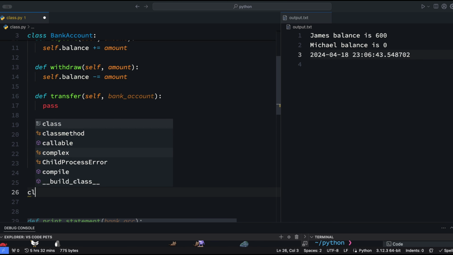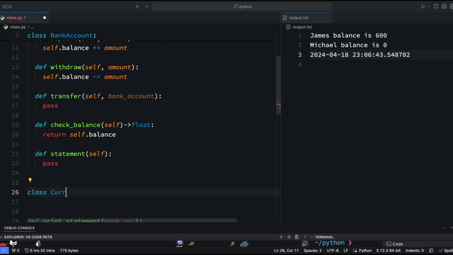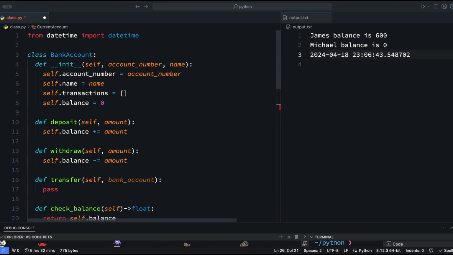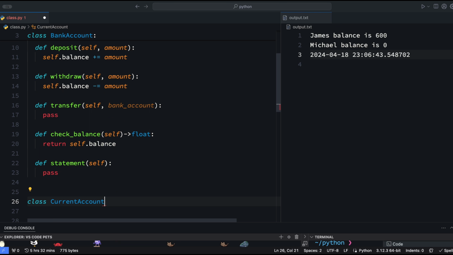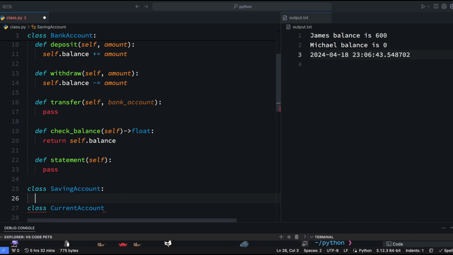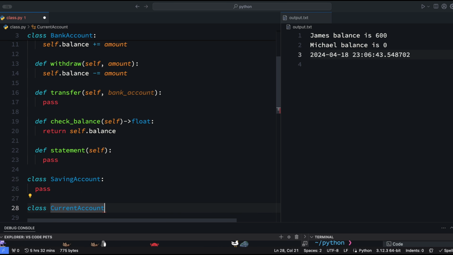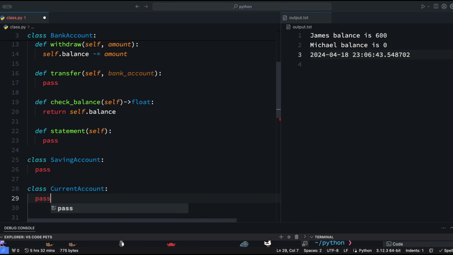I can call this current account, or you can even say saving account and current account. So we now have two kinds of accounts. I'll say pass, to let us write our code later.